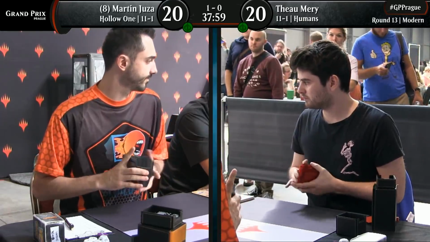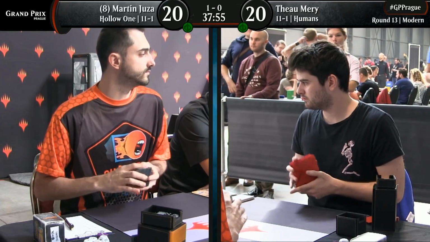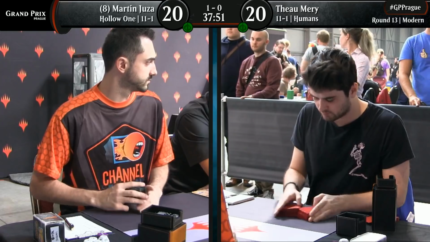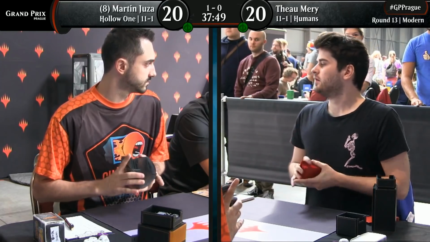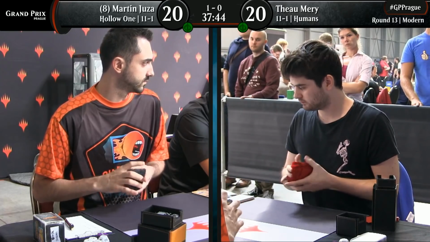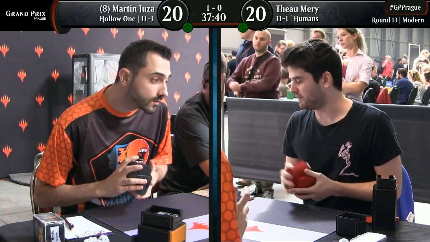The person that when you see his name on the pairings board on the same line as your own name, well, you know you're in for a tough match. But equally, you know that if you get to beat Martin Juza at a Grand Prix, then that probably signals that you are running a little bit hot, doing well, and have every reason to think you can take that a little bit further. Yep.